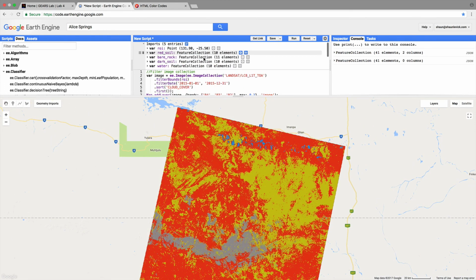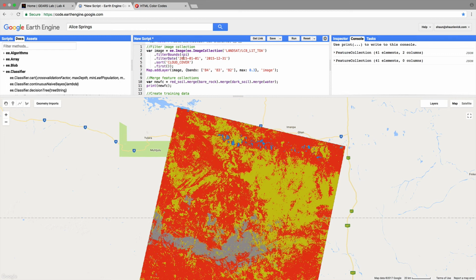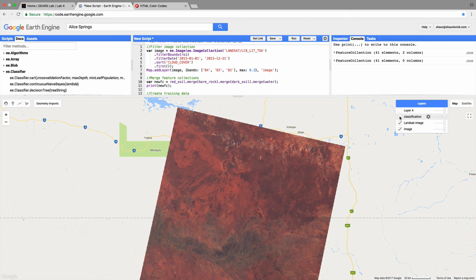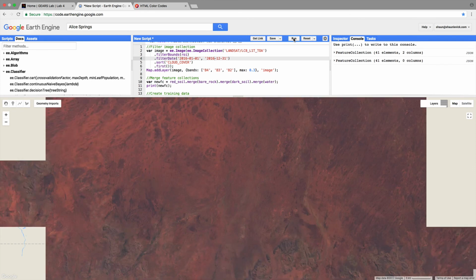But also be aware that we've filtered this image by cloud cover in a year, and if we have a look at that image, it's very dry, collected in the middle of the dry season. So one thing you could try is if we were to just change these dates to another year. Let's see, in 2016, that's the beauty of the coding environment. If we want a new image, all we do is change these dates, and this code will now run across another year.